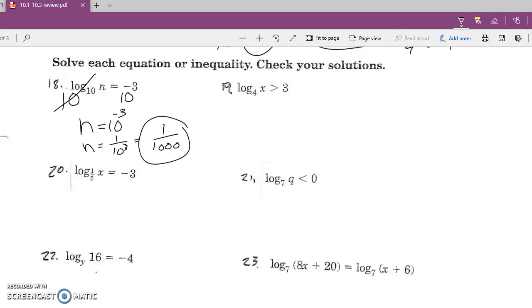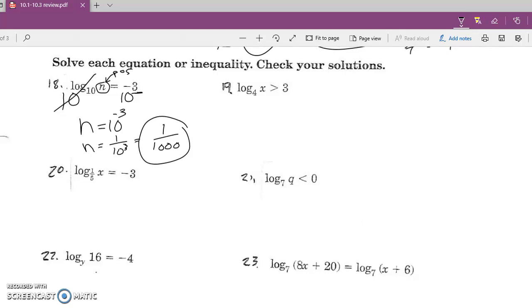Now, one thing to remember on these problems, and I think Ms. Brewer probably covered this in the notes, is that this number right here cannot be negative. It always has to be positive. That's a law of logs, where you cannot have a negative number in that particular spot. You can have a negative over here, but you can never have a negative there. So you have to watch out for that as you're doing these problems.